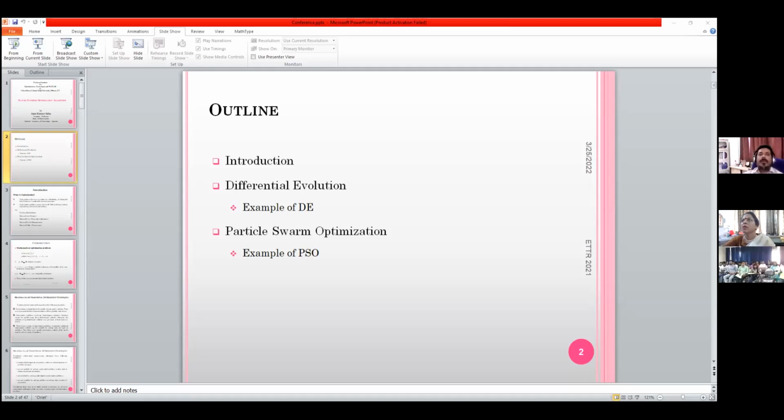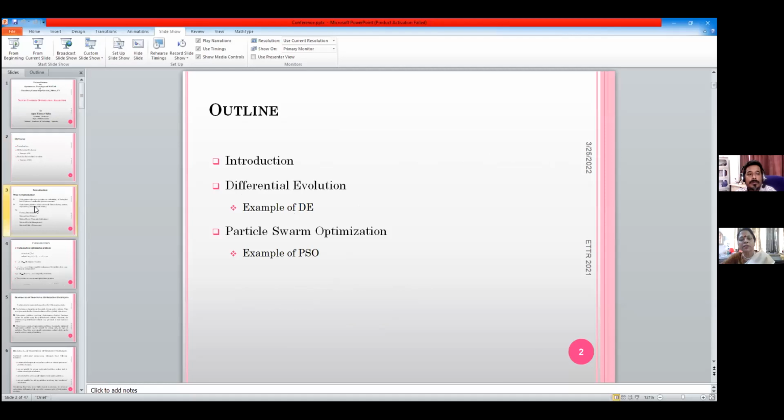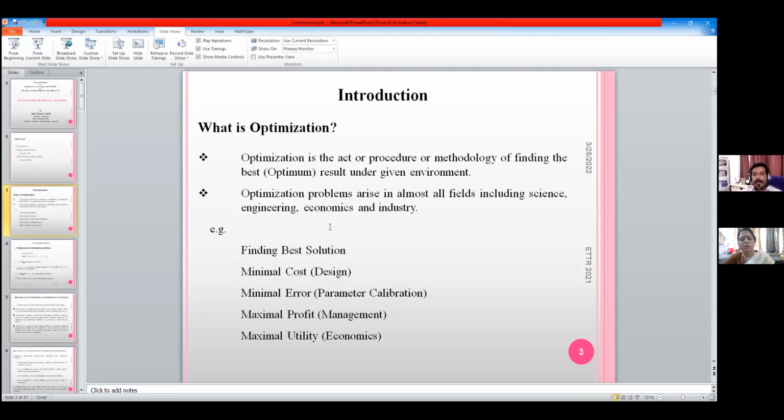Now the traditional optimization. Hello, sir. Yes. Your slides are not moving. There is just the second slide on the screen, but here it is moving. Not on any of the platform, not on any of the desktop. Yes, now it has moved. Now it is the third slide. Now it is the second one. Yes, it is third. Okay, so the slideshow is not working, so I am doing it manually.